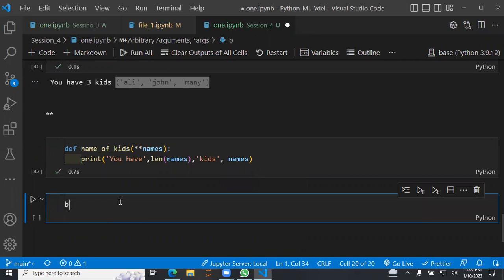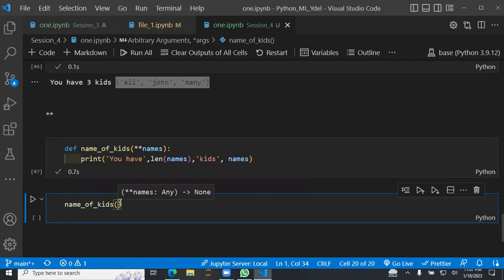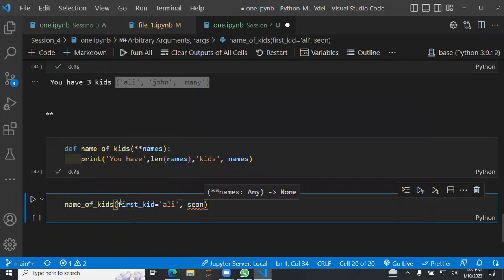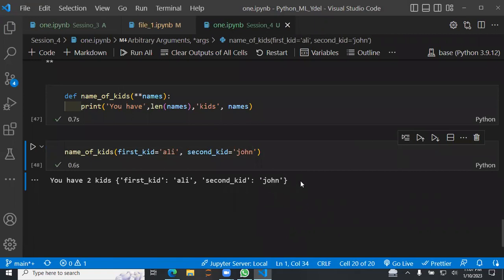While calling this function, for the names of kids, I need to do first_kid equals Ali, and second_kid equals John, and so on. If I do something like this, it will pack that into a dictionary. Do you see here? The key is the variable name, and the value is this string. Do you see the difference?